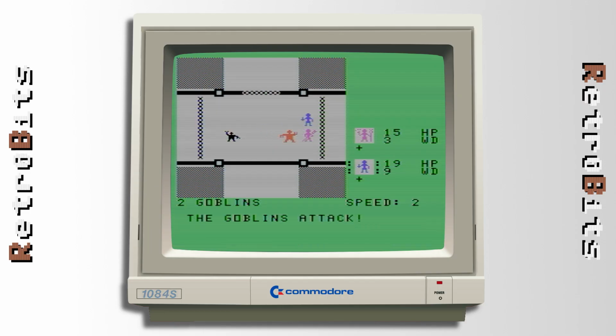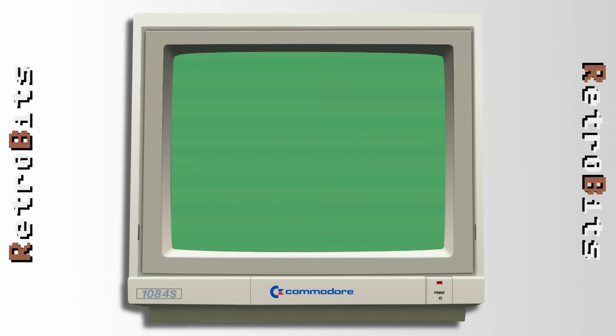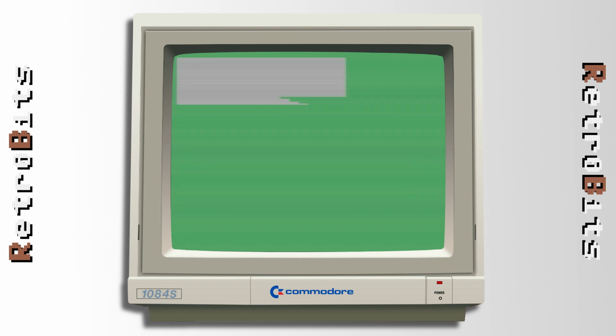So that concludes our look back at Tunnels of Doom. In my opinion, the game was a shining example of what the TI could do and introduced us to some novel concepts that eventually became standard features in the role-playing genre that persist even today.